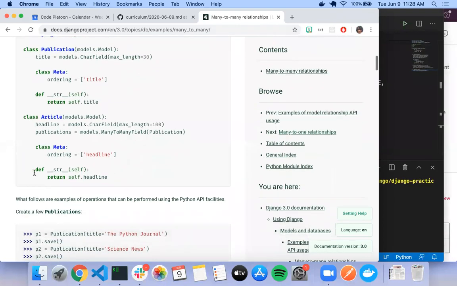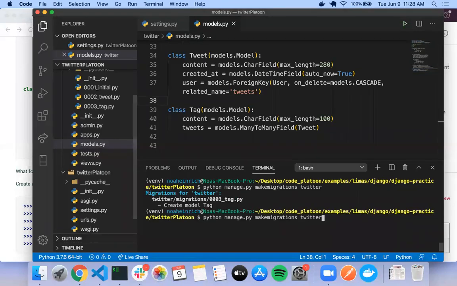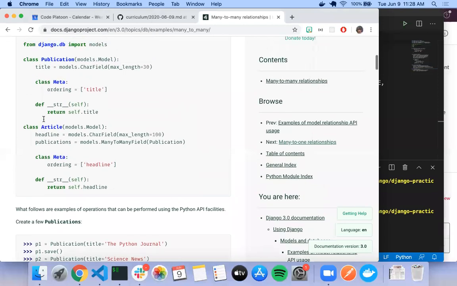Yeah, that looks like it all. That seems like it's as simple as that according to them. Let's try it out. We need to make some migrations and then migrate them. Do we need to put anything in the tweet class under tags and the many-to-many? It doesn't look like that so far, but we'll figure it out.